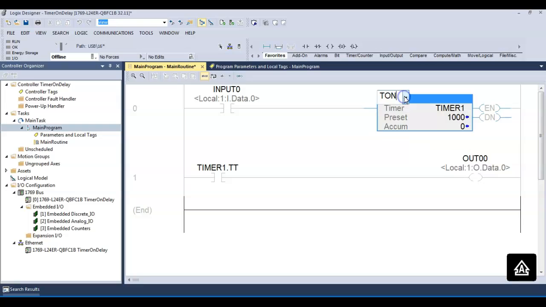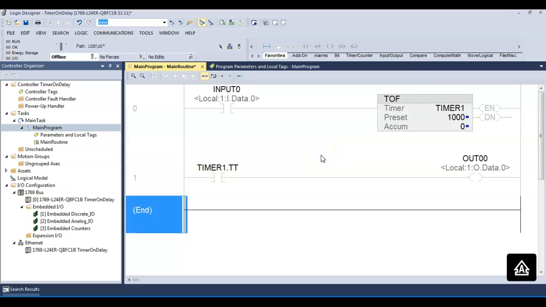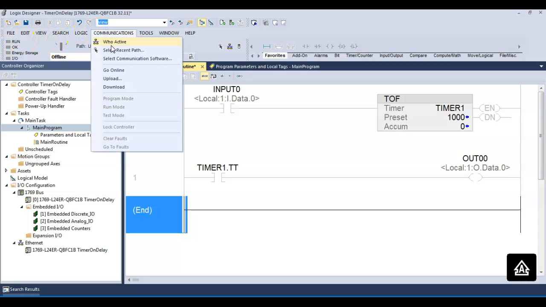You can change it to what? Do it, or you can come in here and type in COL. So that's pretty neat too. But you got to understand, you got to know all those acronyms, right? Okay, so I can change that to an input port. So we can download this.